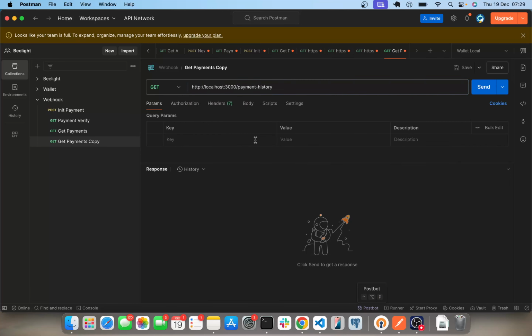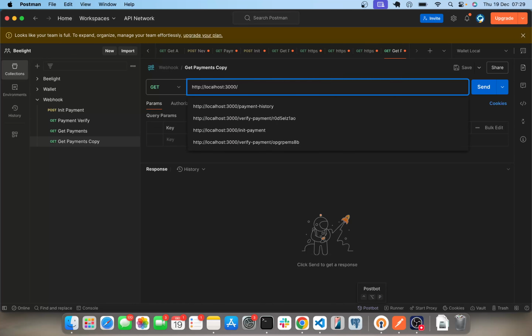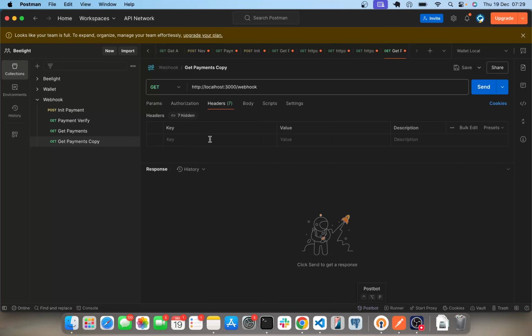Okay, let's use the localhost first, /webhook, and let's add a header for X-Paystack-Signature.